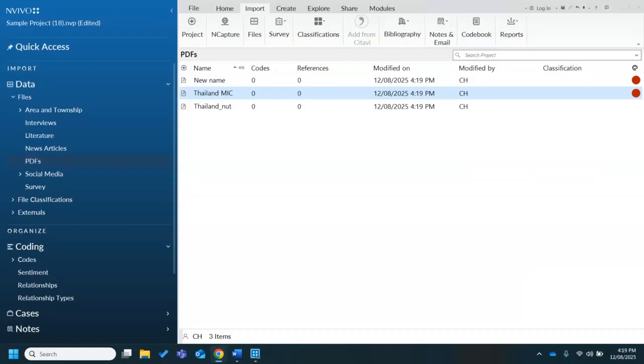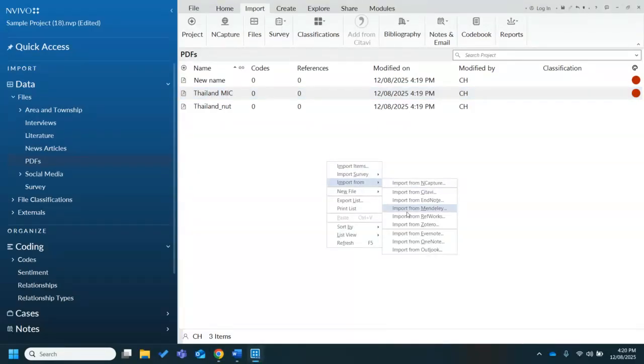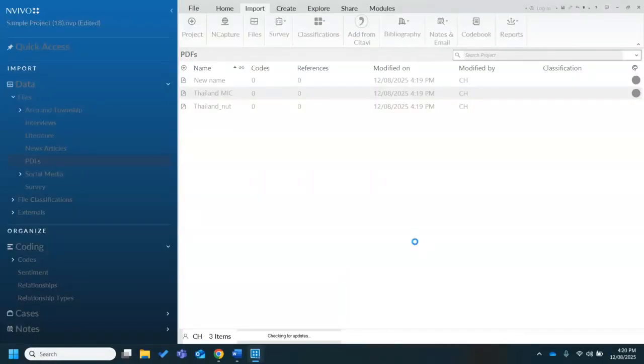Someone is interested in importing books from their Kindle where they've made notes. Okay, that's a great question. I'm actually not familiar with using Kindles myself, so I'm not sure how you would go about doing that. I don't think that there's a direct way to import it. It's certainly not listed as an import from.